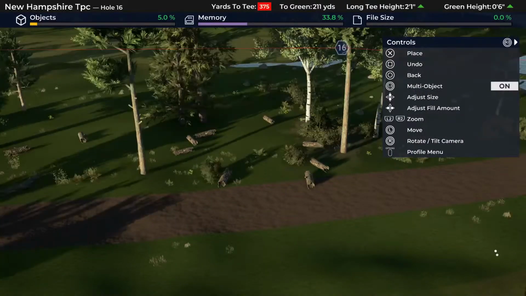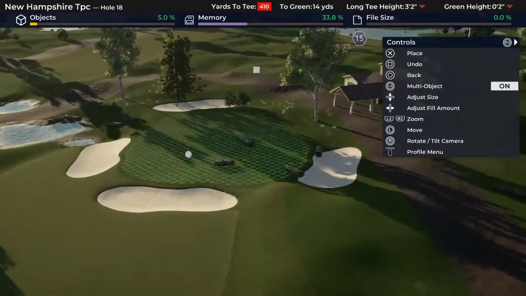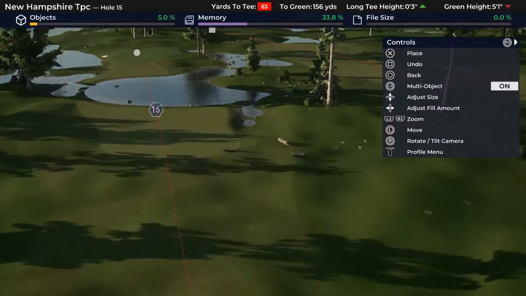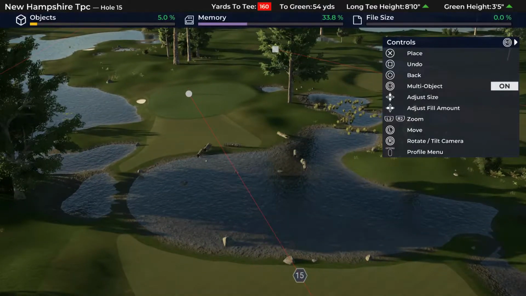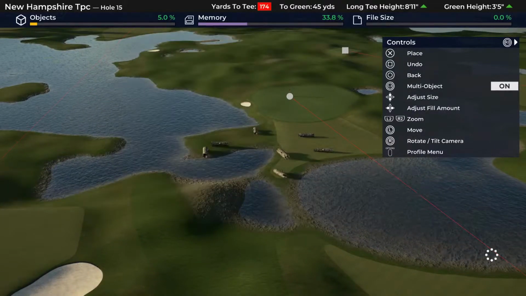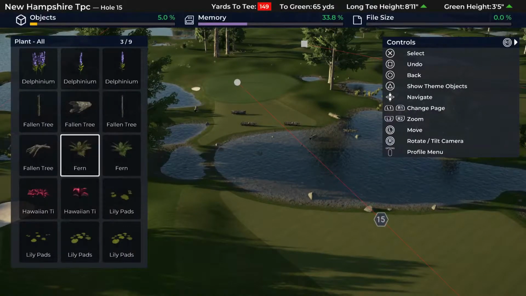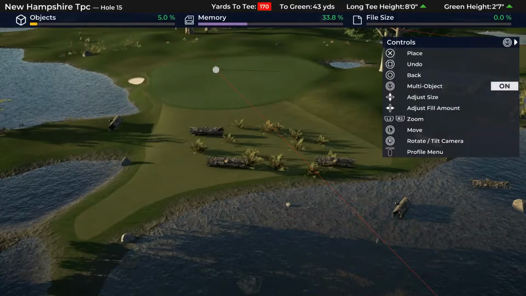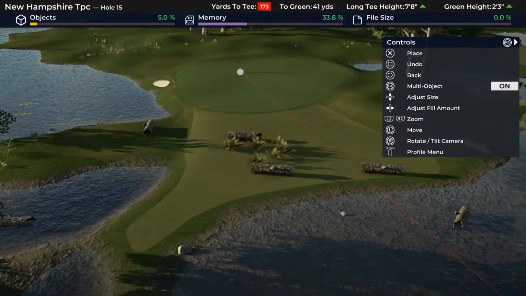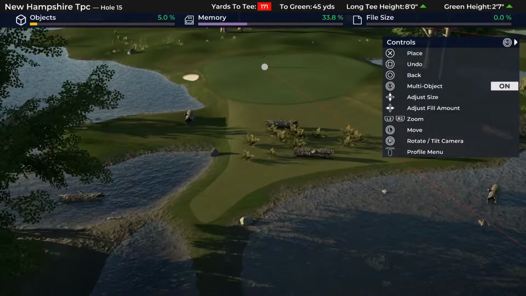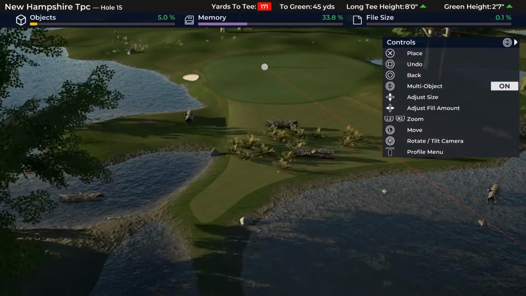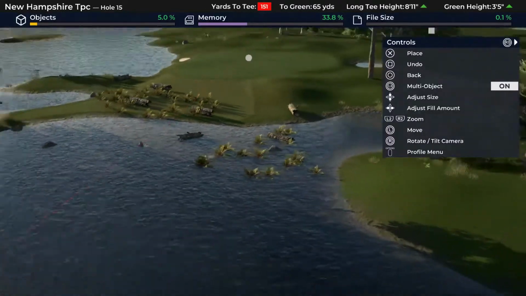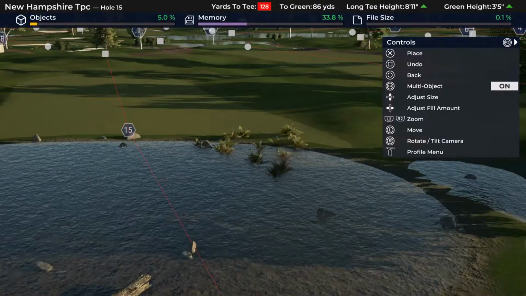Give it a New England feel. A bunch of broken trees. See, here's 15, so I could do, you can make this. Put in some ferns, you know, make it look all woodsy-ish. So like this, you know. It's all how you want it.